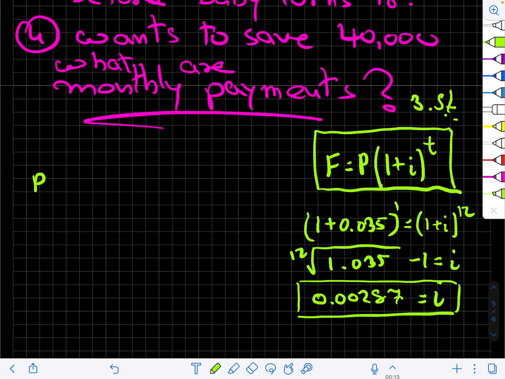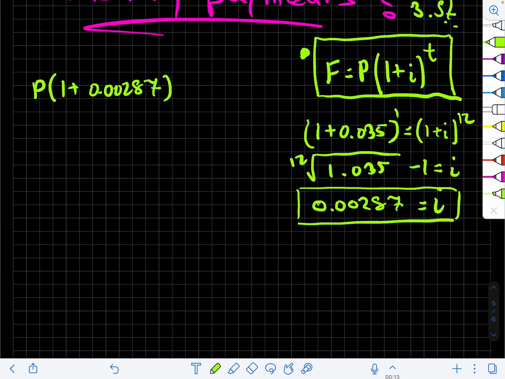Then let's look at our first installment. She's saving at the day the baby is born, so that's today. And it's multiplied by 1 plus, I'm using this formula here, 1 plus the interest rate, which is 0.00287. And she's going to save this for 18 years. She's going to stop her investment 1 month before the baby is 18. So first of all, to calculate the terms, we just multiply 18 by 12 to get how many months it's going to be in the saving. It comes out 216. So that means for the first installment, she's going to get 216 times this interest.